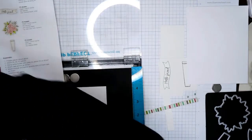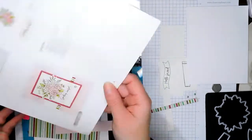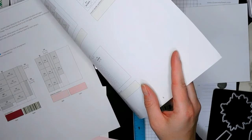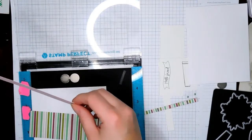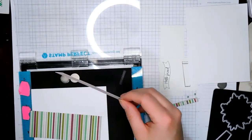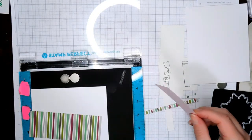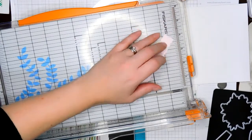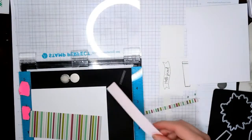So I'm wondering if this is it. And that should be a 2A. Let's see the instructions. What is that? Oh, that's my stamp. 2A. 2A should be 3/4 by 5 1/4. So let's see. Oh boy. Nope, stay in. I'm making a mess over here. 3/4 by 5 1/4. Pretty sure that's 5 1/4. Yes, by 3/4. Yes, it is. That is definitely my piece. That was easy. Just had it sitting over in the wrong spot.